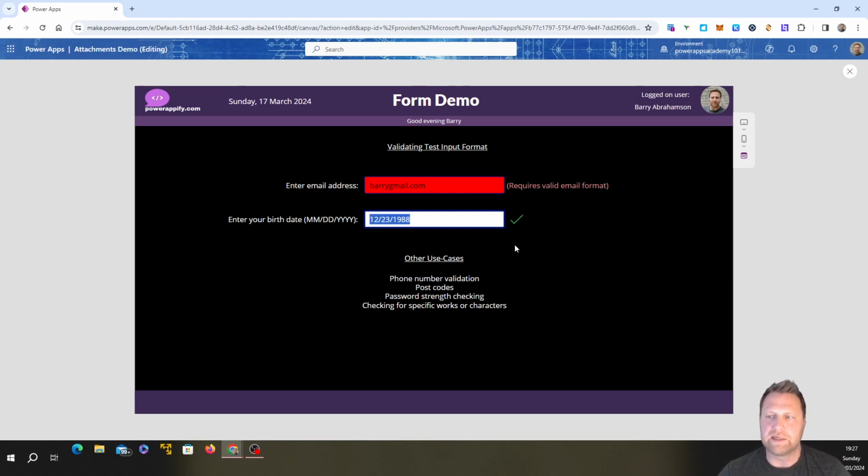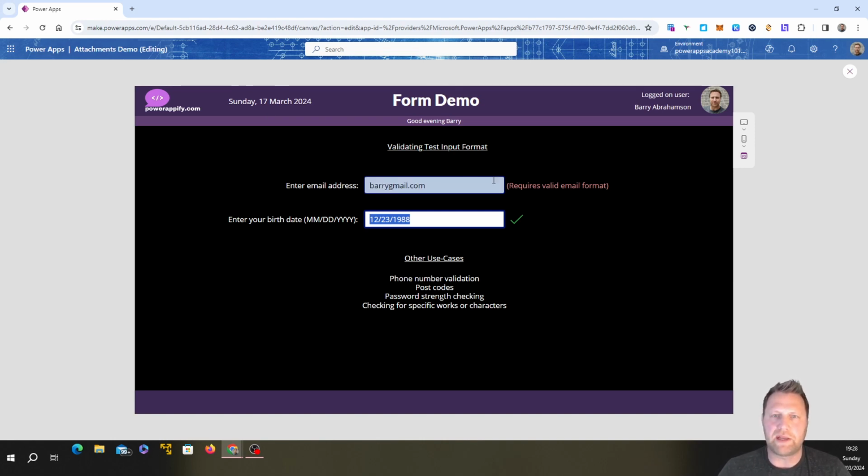You can do loads with it, lots of complicated stuff, but it's easy just to look up if you're doing simple things like email addresses and birth dates, and you can see there's other use cases: phone number validation, postcodes, password length checking, looking for specific words or characters in your fields. Then just look it up and you can just copy and paste it in. So I'll give you a couple of examples today, and then you can take it away and do some more research if you've got some more complicated requirements.